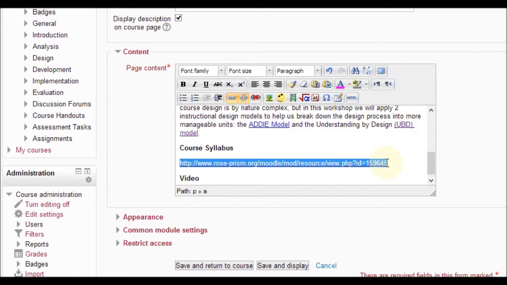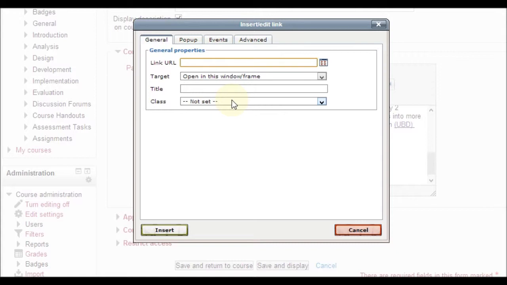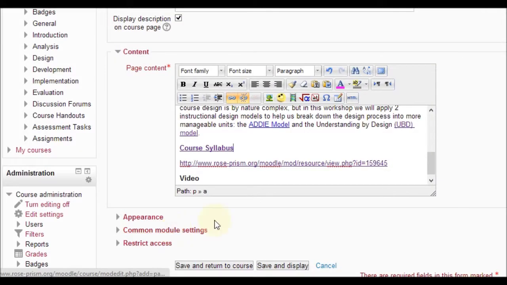And again, I'm using my keyboard keys for text. So I'm going to select Control C to copy that information. And then I'm going to select where I want the link to actually be on the Word's course syllabus. And I'm going to select the Insert or Edit link, which you see the icon is a chain link. Click on it. Enter the actual place it is linked to, the hyperlink, and Control V to paste it. I already copied it. I want it to open in a new window, so I select that, and the title would be Syllabus. And I select that because I used it before, and hit Insert. Okay, so it's underlined now, so it looks like my link has been entered.